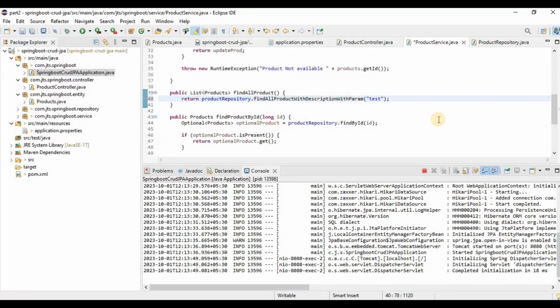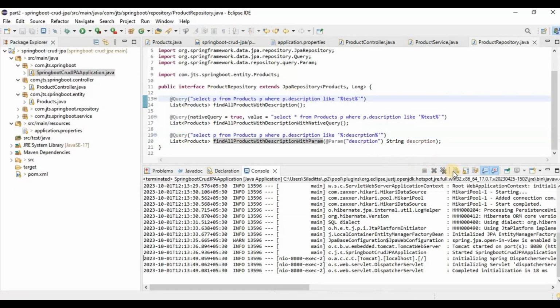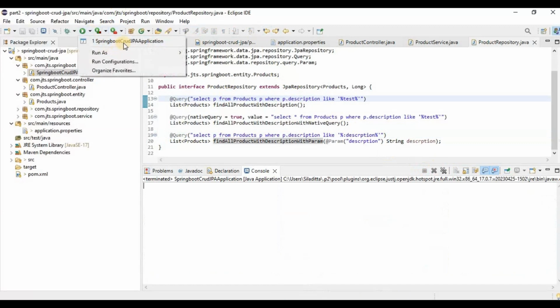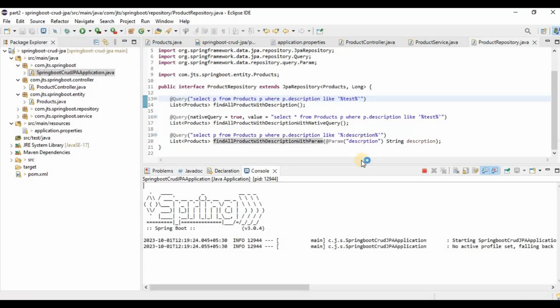What we did is, instead of hard coding, we pass this parameter as an input, so that instead of only test it will compare with other things also. Let's restart this one, and try to run from Postman to see whether we get the expected result or not.